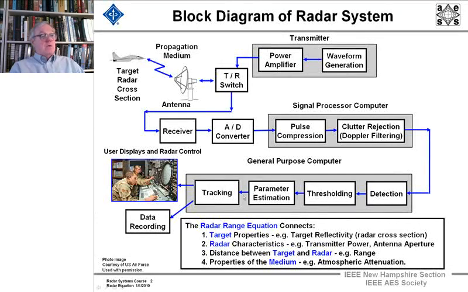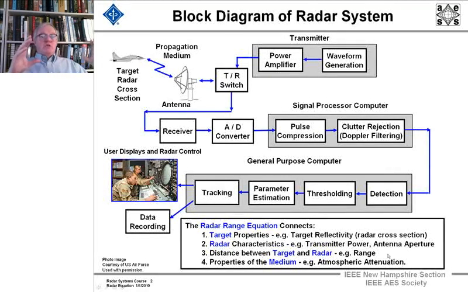And then the radar output would go to a console for users to understand, if there are air traffic controllers, that everything's safe up there in the skies, or the data can be recorded for later. If this was a test of some kind, you'd want to record all the data you could to find out if the test went well. So we're going to look at all these different pieces. Each one is a different lecture. Some is 2 or 3. And you're going to see, after we go through the whole system of lectures, how this all fits together.